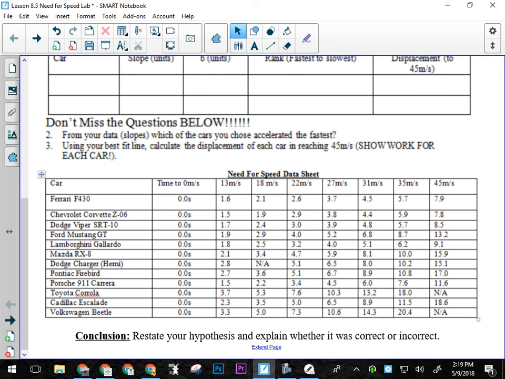All right, then we got our conclusion. So restate your hypothesis. Were you able to calculate the acceleration in the way you had predicted in the hypothesis? If so, then you can accept it. If not, then you have to reject it. Notice there's no sources of error on this lab. Why not? We didn't do it. I mean, we could guess at what the sources of error were, but you should never guess in science, right? So there's no sources of error on this one. You don't have to come up with any sources of error and ways to fix them because we didn't actually conduct the experiment. All right, any other questions on what you're doing there today?